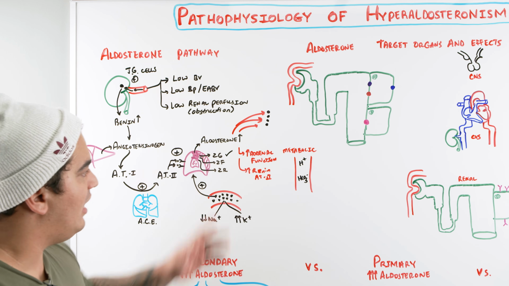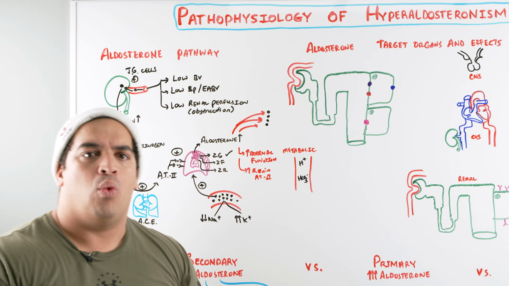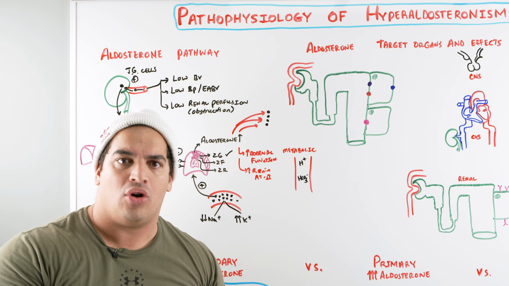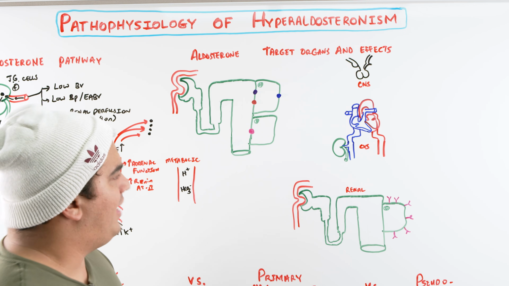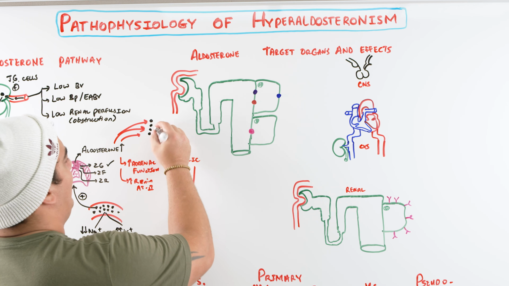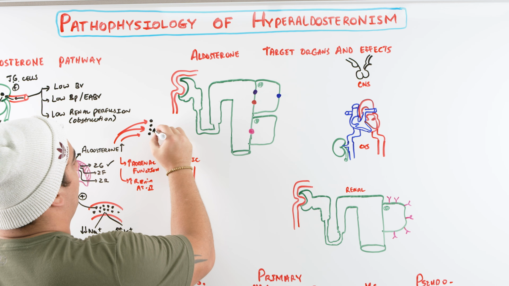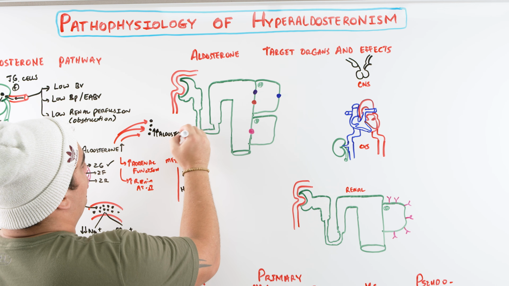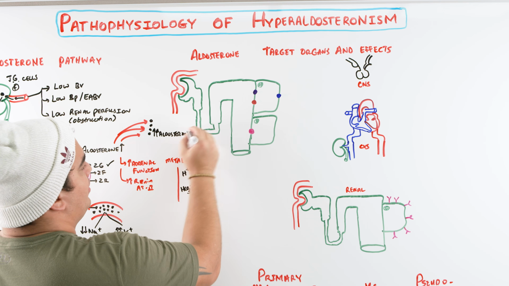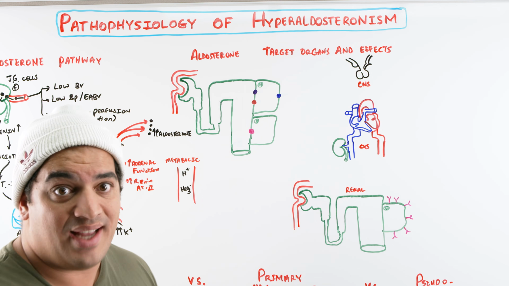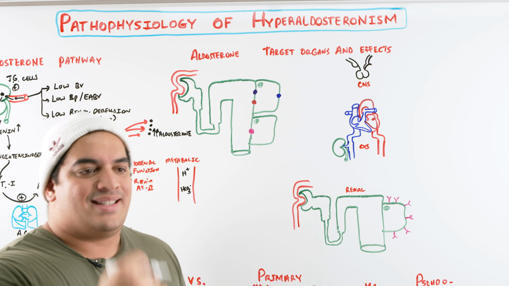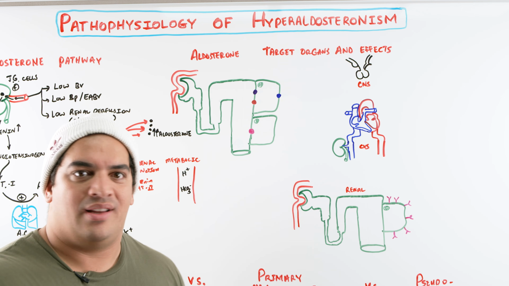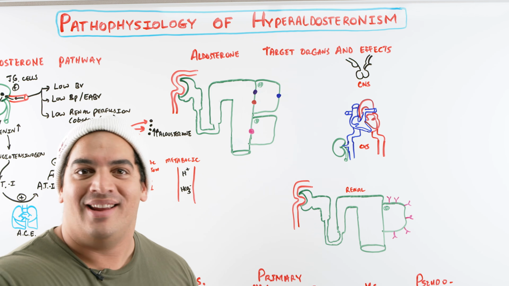Now, let's move over and talk about what kind of target organs aldosterone works on and what the effect is. All right, my friends, so now aldosterone is in high levels, okay? So we've got a lot of aldosterone just cooking in the blood for whatever reason. Maybe, again, the adrenal gland is hyperfunctioning and producing too much aldosterone. We'll talk about those reasons in a second. Or the renin-angiotensin-aldosterone system is just way too active and it's pumping out lots of aldosterone.